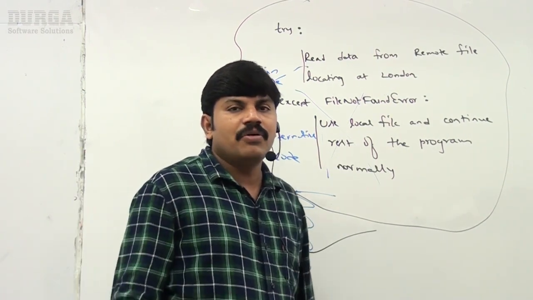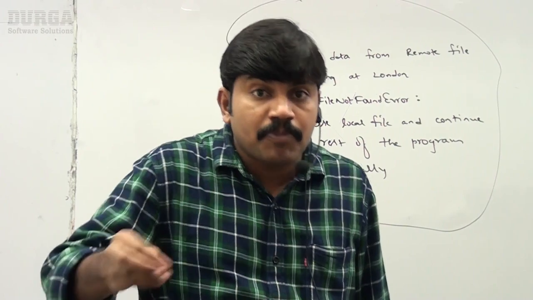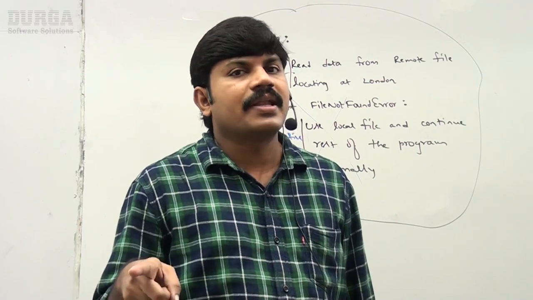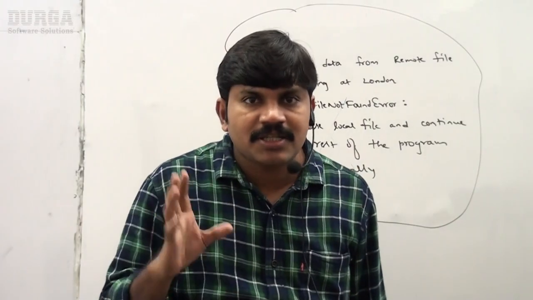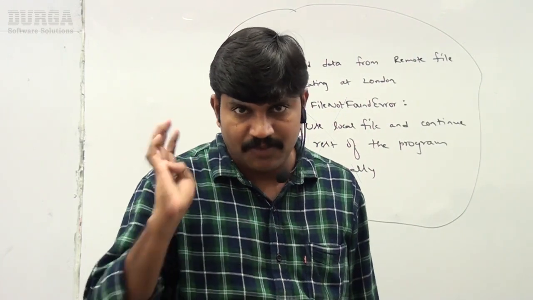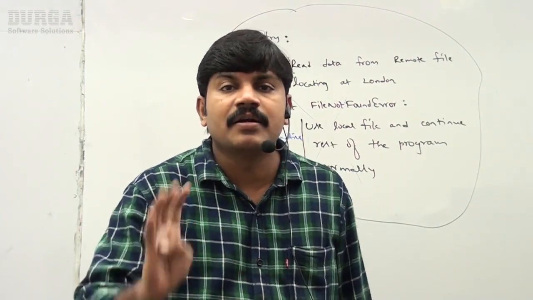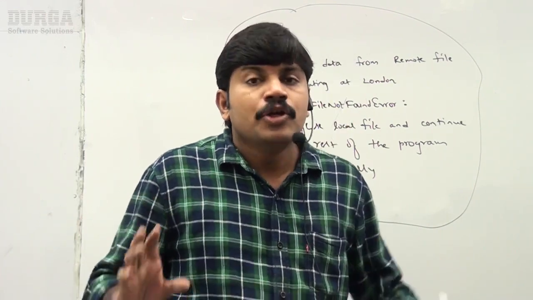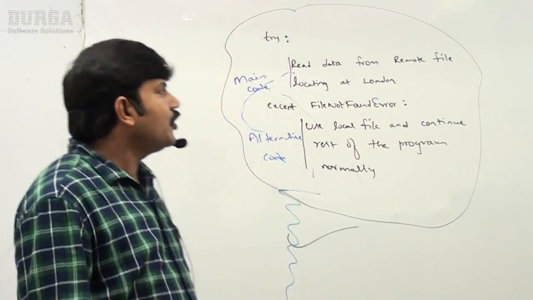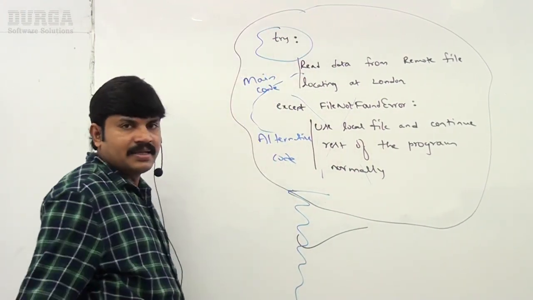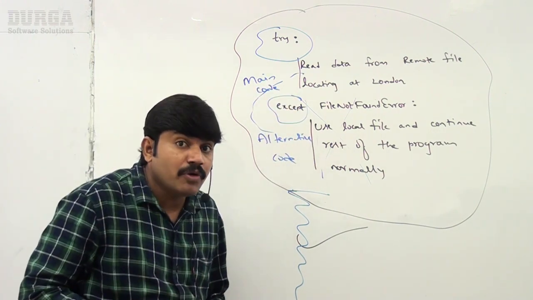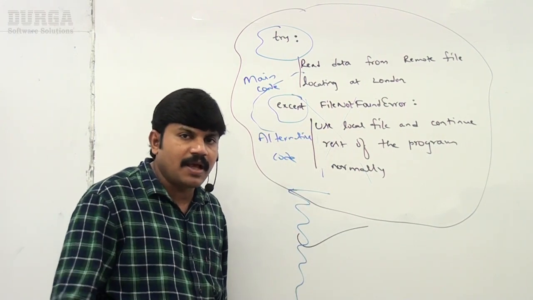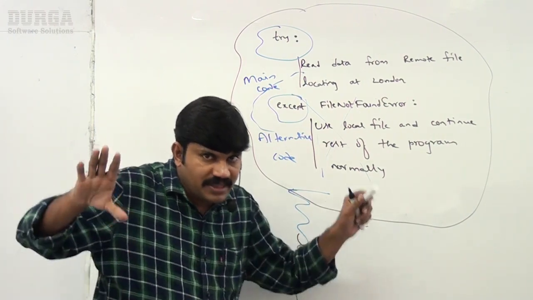Okay, that's all. What is an exception? What is the purpose of exception handling? What is the meaning of exception handling? These are three things you should be aware of. An unwanted, unexpected event that disturbs the normal flow of the program is called an exception. The main purpose of exception handling is graceful termination of the program. The meaning of exception handling is defining an alternative way to continue the rest of the program. Here I use two keywords. What is the first one? try. The second one is except. These two are keywords for exception handling. What is the purpose? Which code do I have to take inside the try block, and which code inside the except block? I will explain in detail in the next videos. Up to this, any doubt? Clear, right?